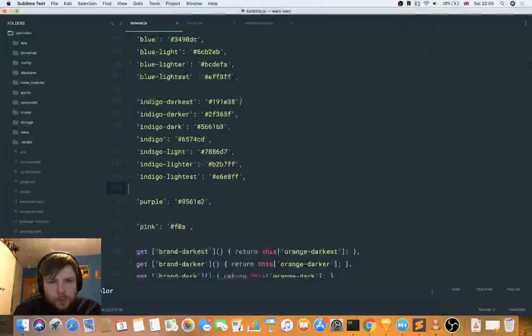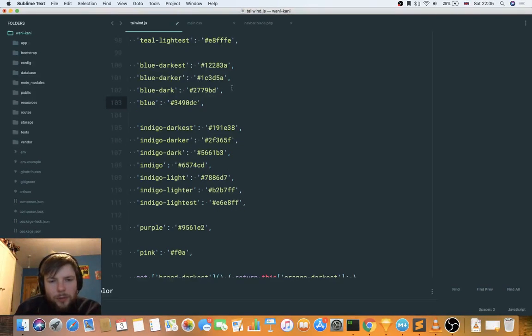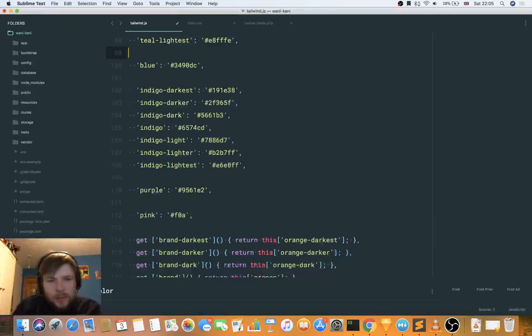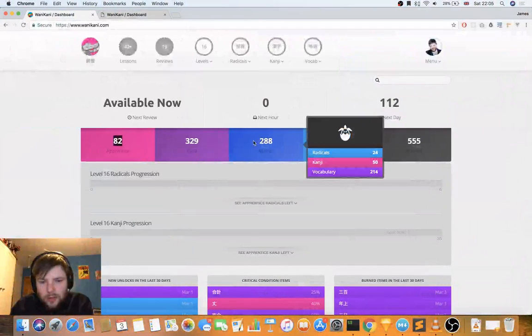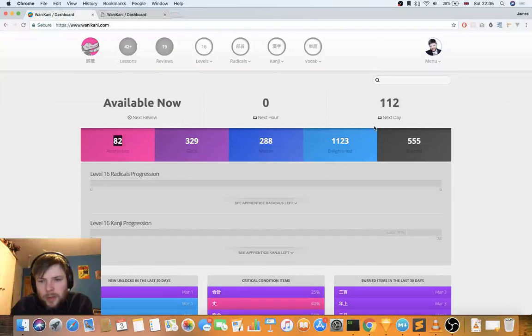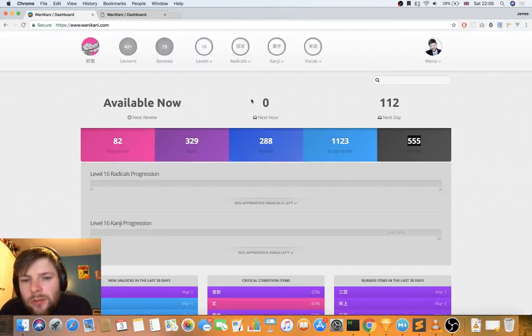I'm going to do the same for blue, having blue dark and blue light rather than their spectrum of blues. So this will be blue dark and this will be blue light. And then we have this other blacky grey colour.